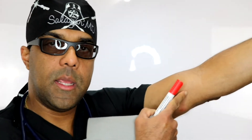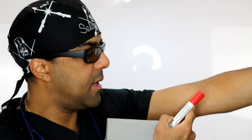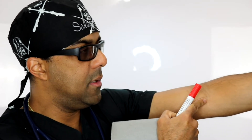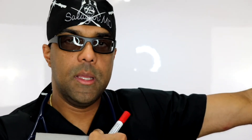So let me first demonstrate what we're trying to achieve by measuring blood pressure. Here is my arm, and running along here is a large-bore artery called the brachial artery. It runs along my bicep and comes out here around the elbow. We're trying to exploit the proximity of the brachial artery to the surface of the skin to take the blood pressure — and it's also pretty close to the heart.